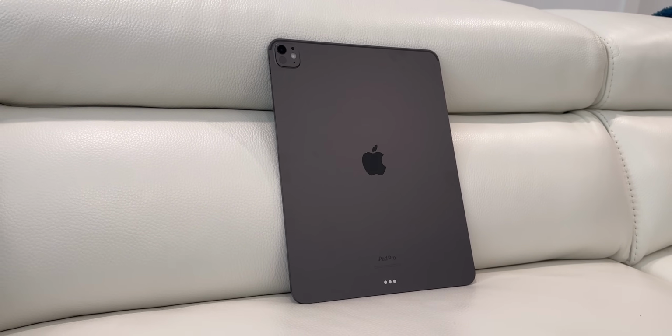And if I kept that, it would completely match my MacBook Pro and my iPhone 15 Pro Max. Once again, for me, it's not that big of a deal. I think the silver and white looks really nice, clean, minimal, pristine, and the longevity of it, I think, will be far better than the space black Magic Keyboard and the iPad Pro.